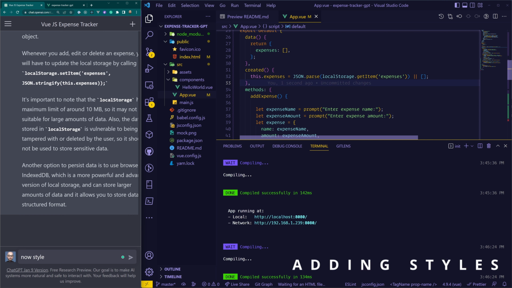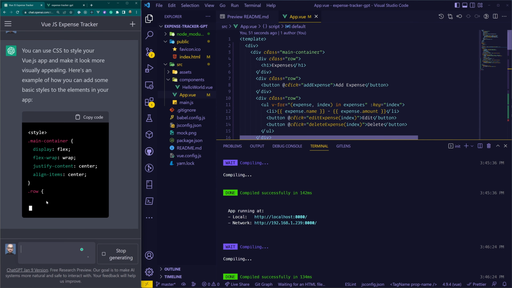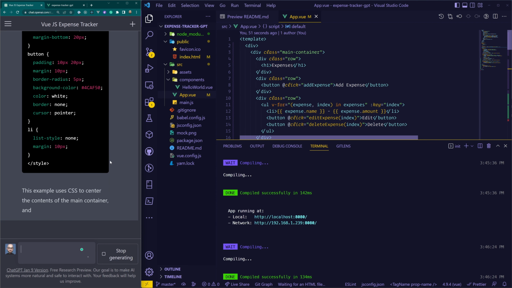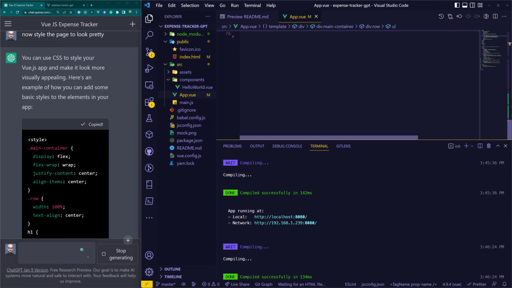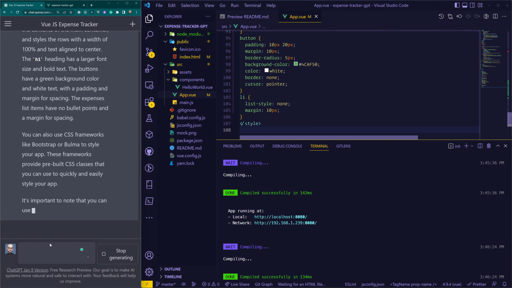Now, style the page to look decent. Look pretty. Okay, I'm just gonna copy the code and add it right here. All right.